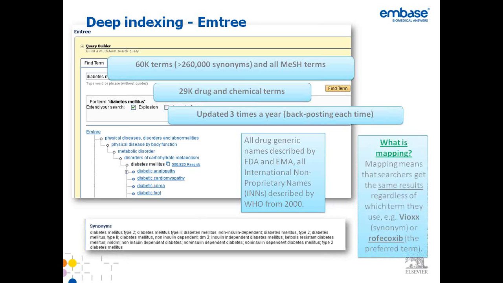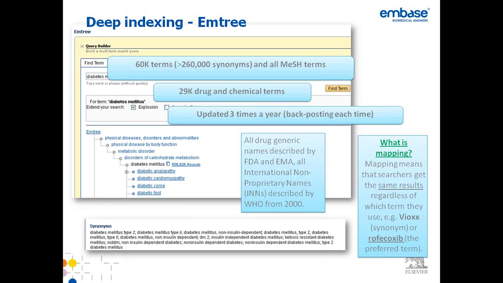So this is where you see, for example, the synonyms. As we said, a new trade name comes on the market, then we can easily add it to the synonyms. And just to remind you what that actually means, and what is the relationship between an entry term and a synonym. This comes into play with mapping.